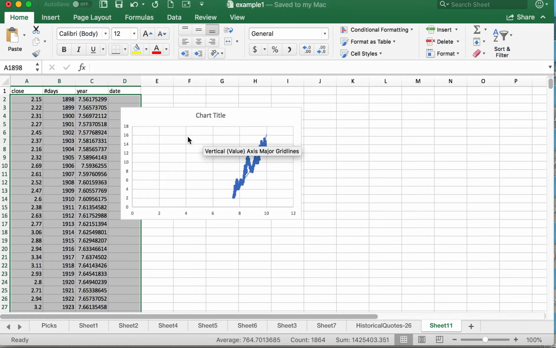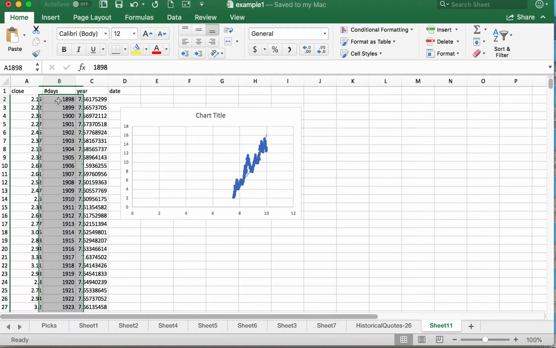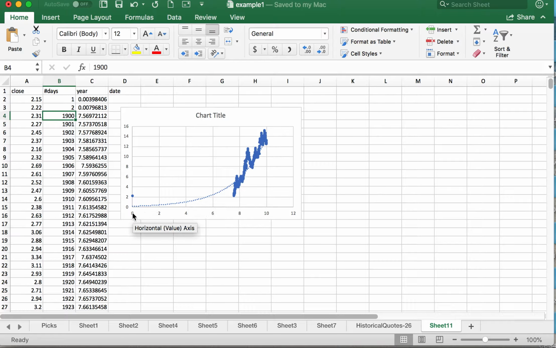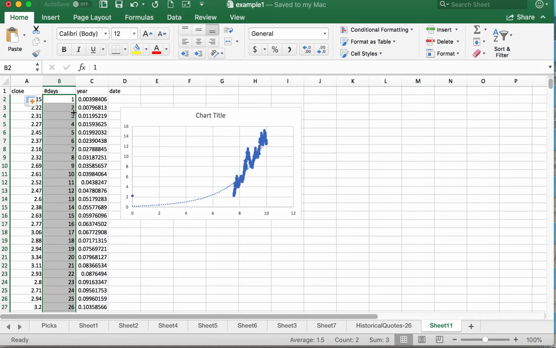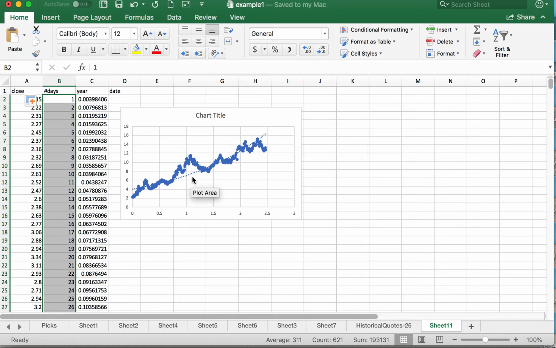Okay, now let's return to the top and see what we've got here. All right, so as you can see, the chart looks a little bit crowded, but we're going to fix that when we change the date. So now that we're starting with day number 1, and the chart size is going to remain the same, it's going to spread out a little bit when we select these. There we go, now it's much more visible.